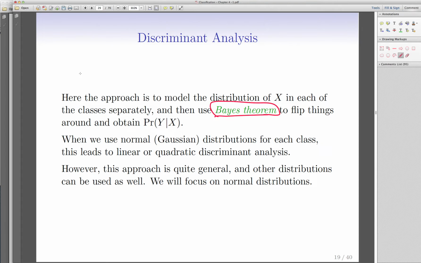For those who cannot remember, Bayes' theorem basically works on switching or flipping the probabilities. For example, if you have probability of y given x, and you want to extract x given y from it, you use Bayes' theorem. For those of you who are not too sure what Bayes' theorem was, I highly suggest you review introductory probability before coming to the class, because some of the notation may look slightly strange if you are not familiar with Bayes' theorem.